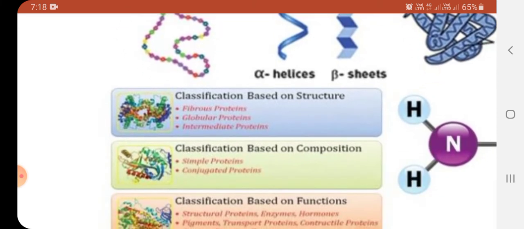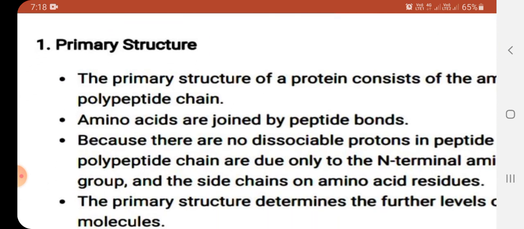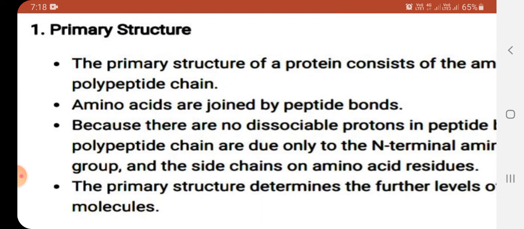For example, in the primary structure of proteins, we discuss the example of the insulin hormone. The first protein whose amino acid sequence forming its primary structure was determined was insulin. This protein is formed of two polypeptide chains, chain A and chain B. These chains are interlinked covalently by two disulfide bonds. Chain A is formed of 21 amino acid residues while chain B is formed of 30 amino acid residues. Chain A has N-terminal glycine and C-terminal asparagine, while the B chain has N-terminal phenylalanine and C-terminal alanine.